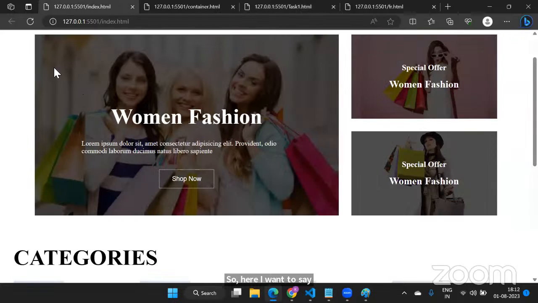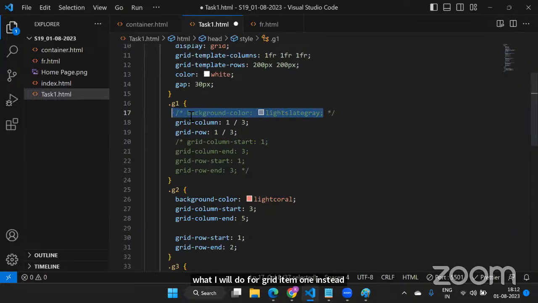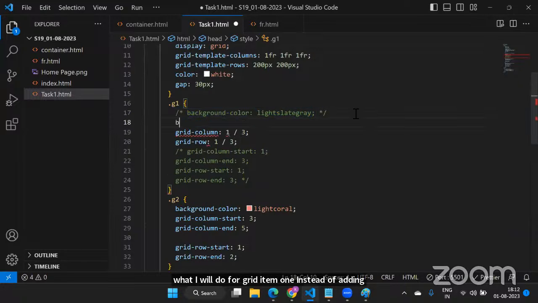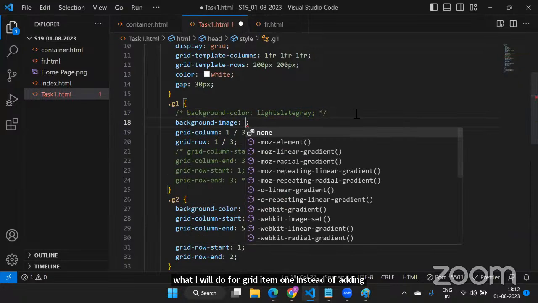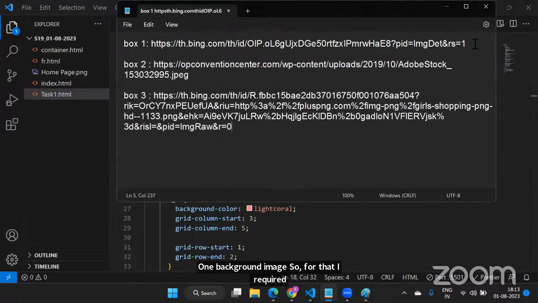Now, as per our requirement, I need to add one background image. So simply what I will do, for grid item 1, instead of adding background color, I will add one background image. For that, I require one image. So already I have taken the URL.